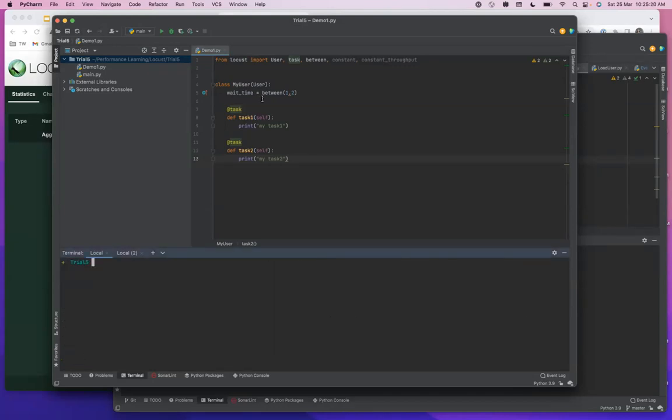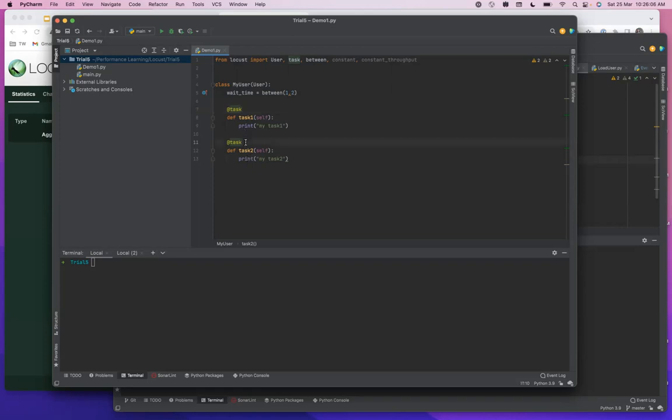Okay, now I'll explain another concept called weight. If you are navigating a website, the login activity will be done once, but the search product activity will happen many times, and book order will happen once or twice. Add to cart may happen less than searching the product. So not all activities necessarily get equal weightage. Locust provides a capability where we can add weight to a particular task. The task with more weight will be executed more than the task with a lesser weight.